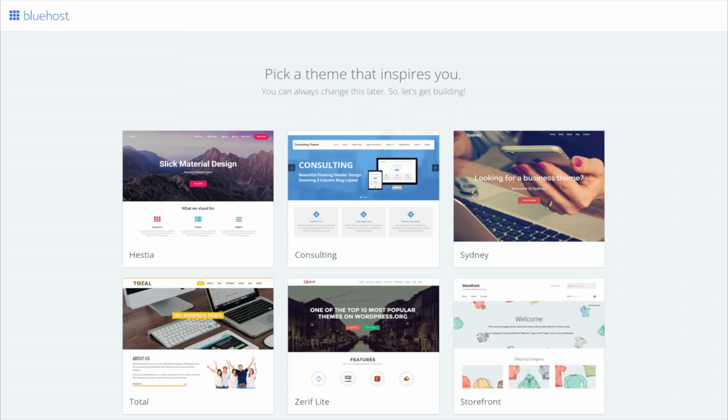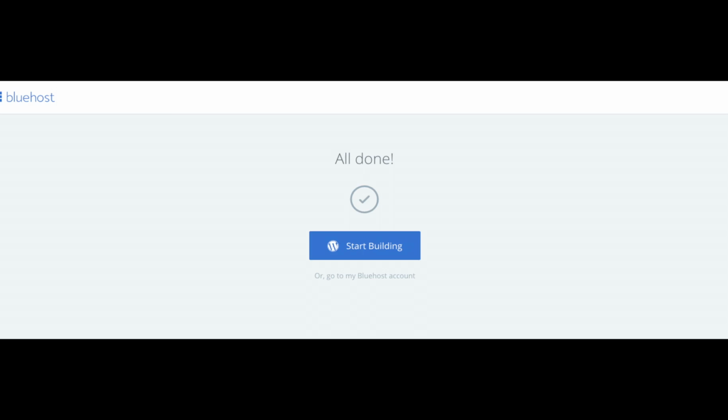You will now see Pick Your Theme. Bluehost has a bunch of awesome free WordPress themes to choose from. You can select a theme now if you want to, or below the themes, you can click Skip this step. If you choose a theme now, you can always change the theme you pick without any problem at a later date. I'll be going over this in more detail later in the video. Once you choose your free theme, you'll be at the page here stating all done. Click the button that says Start Building to start building your blog on WordPress.